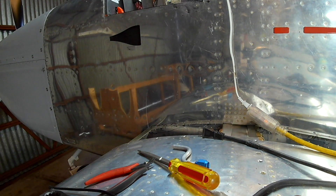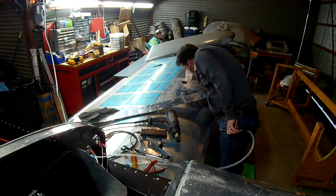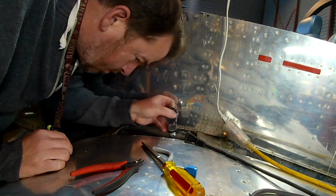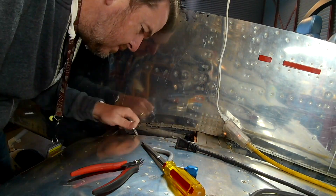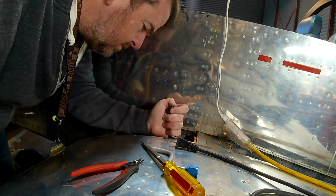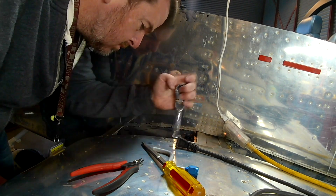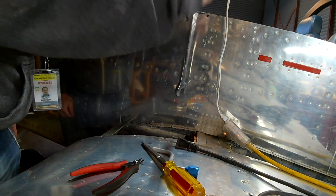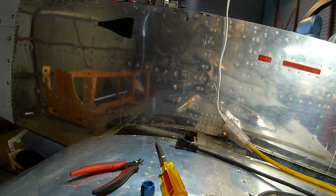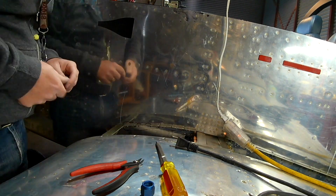The first one I made fit the left tank perfectly the first time — holy crap, I thought this was easy, I'll just knock the other one out and be done with it. But yeah, it doesn't work that way. The one on the left tank fits perfectly, and these are mirrored, so you can't use the left one on the right. The one on the right wing — I think it took me about 12 tries.